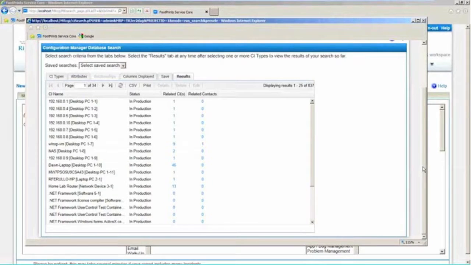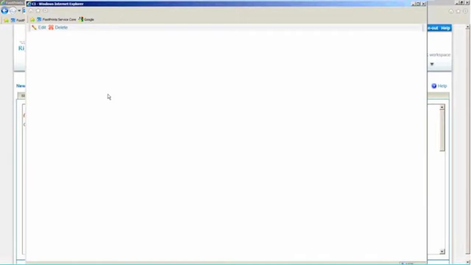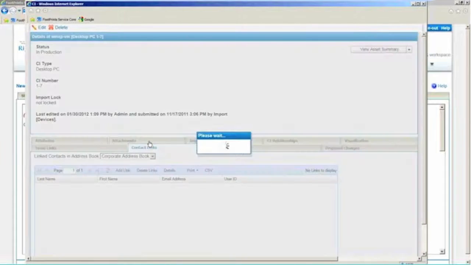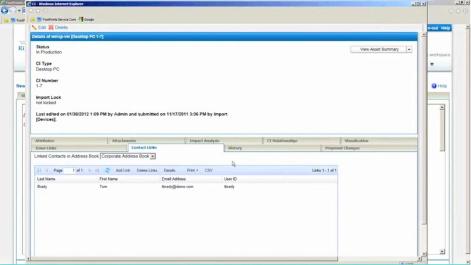If you want to scan your asset tags and serial number tags of your devices as you receive them and put them into the CMDB, so I can associate them with the incidents as they come in, you can do that. And this is that Windows XP that T. Brady was using that we looked at. So there's that same information, who it's actually assigned to within the system.